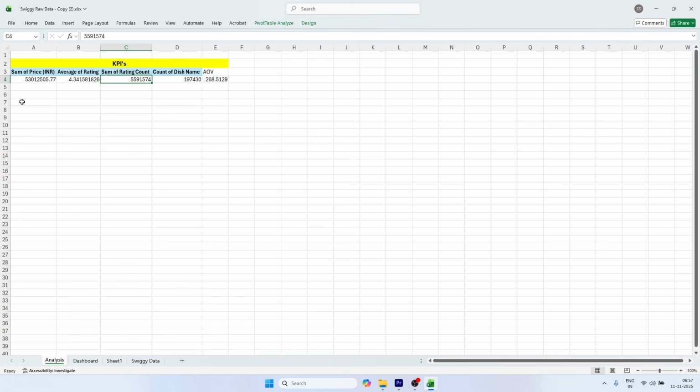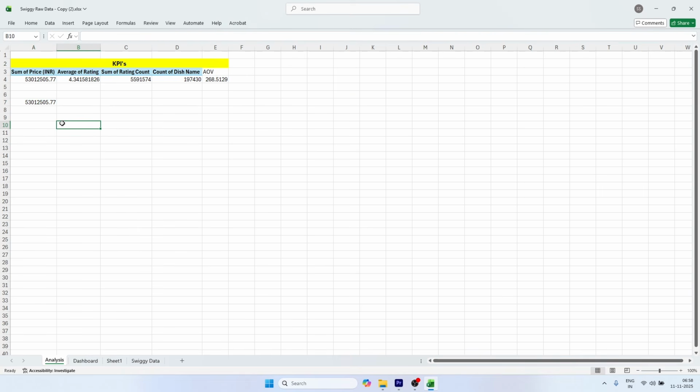To bring it outside the pivot table, inside this cell, I'll press equals and select this value. You can see this is taking the reference from the pivot data. This GETPIVOTDATA is nothing but the stored value inside this pivot table, and I'll hit enter. You can see it has been brought over here and the formatting is automatically provided. Then I'll press equals again, select this, and hit enter, and you can see the value has been brought over here.